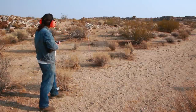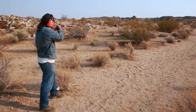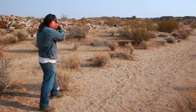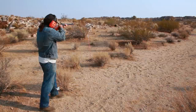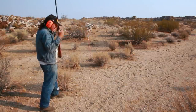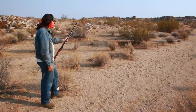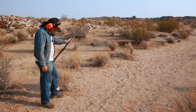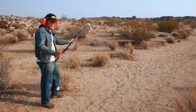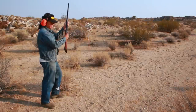Still don't know if that's gonna knock the target over, because I think I missed that time. So let's go a little higher and see what happens. And it still knocks the target over at 60 feet. That was unexpected. All right, I have 1 shot left with this buckshot.